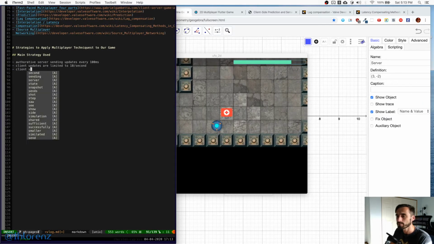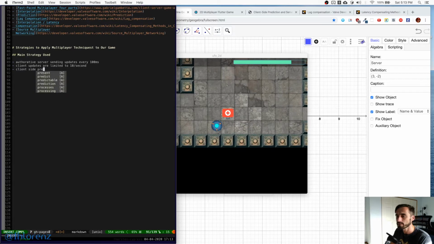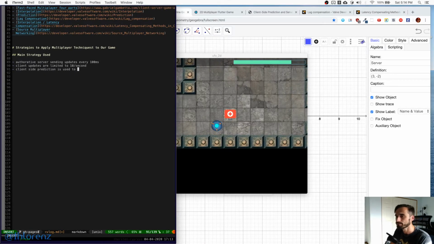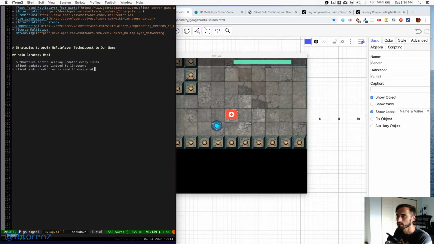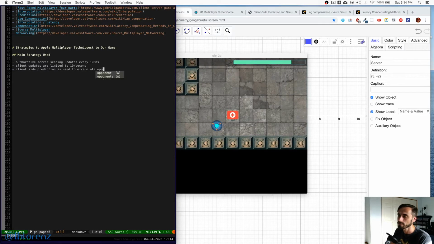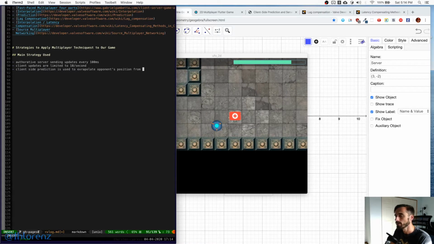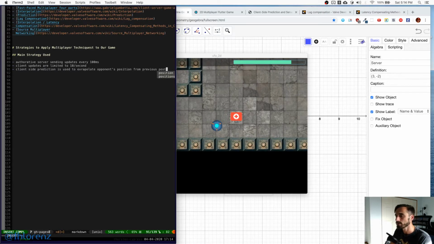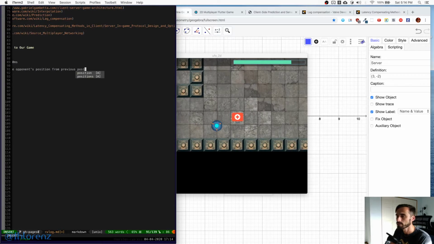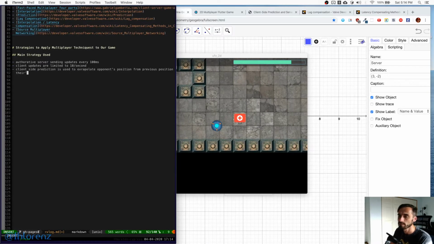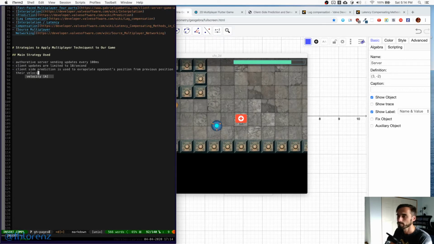Client-side prediction is used to extrapolate the opponent's position from their previous position and their velocity.